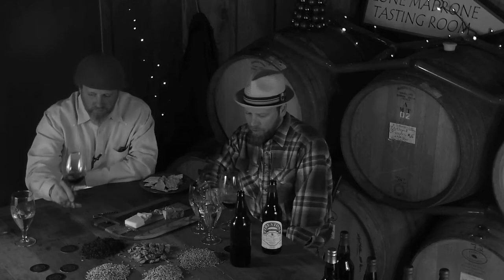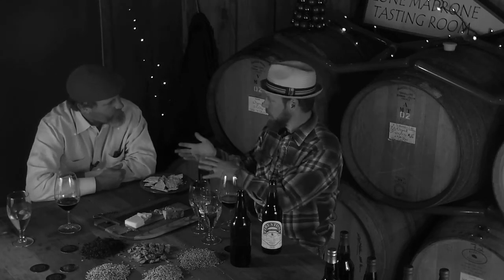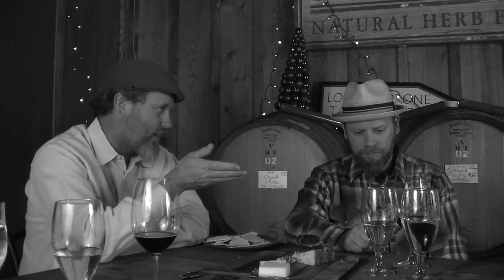I will add that microbiologically speaking, there aren't other organisms at play. This doesn't go through a malactic fermentation. It doesn't have Brettanomyces, like we talked about before, or at least if it does, it's at such a low level that it doesn't manifest itself. So what you're experiencing is beer and the barrel expression and some age — this particular bottle has been in the barrel for 14 months, and the bottle itself has been sitting for the better part of a year. Would you say it is more difficult or easier to fashion a beer such as this than, say, an IPA?